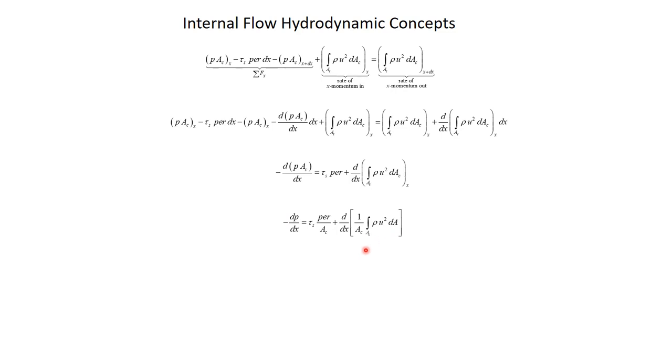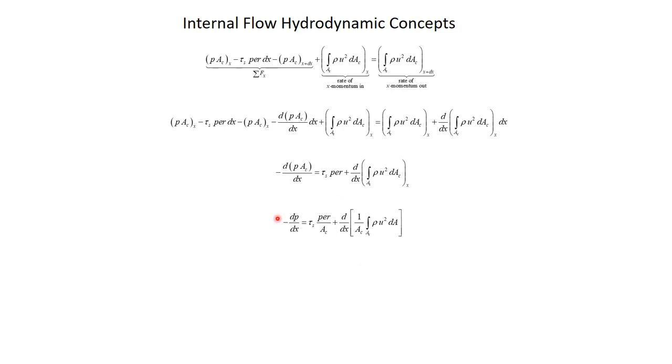And it's actually exactly what I wanted, right? It relates the thing I'm interested in, which is my pressure gradient, to the things I kind of understand, which are the shear stress and the velocity distribution, right? So we can try to think about how the pressure gradient is going to behave in this internal flow based on what we understand about the shear stress and the velocity distribution.